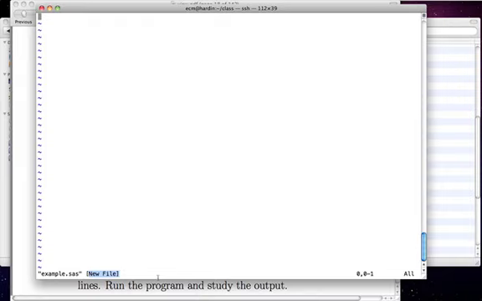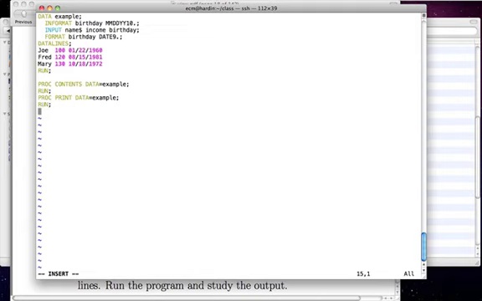Now you're going to have to type this. I've already typed it in when I made the slide, and so to save us a little bit of time, I'm just going to paste it in. Before I do that, I'm going to turn off automatic indent in my editor. Set no ai. I've got automatic indent set in my copy of vi. Otherwise, when I paste it in, it's going to look kind of goofy. All right, so I turned off that. I'm going to go into insert mode, and then I'm just going to paste what I had typed in. All right, so there's the program.